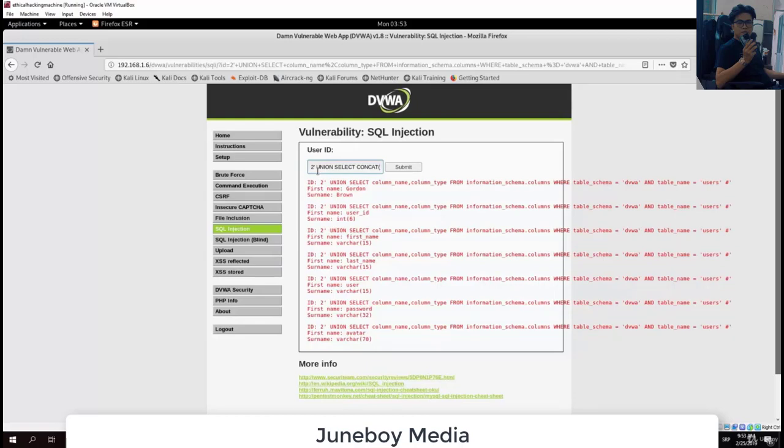First thing we want to concat would be the user ID. So user ID, as we see it right here, it is a column in the users table. So we want to split it with the dash, so we know where it ends. So we split it with dash, we add first name to it, which is the second column in the users table.